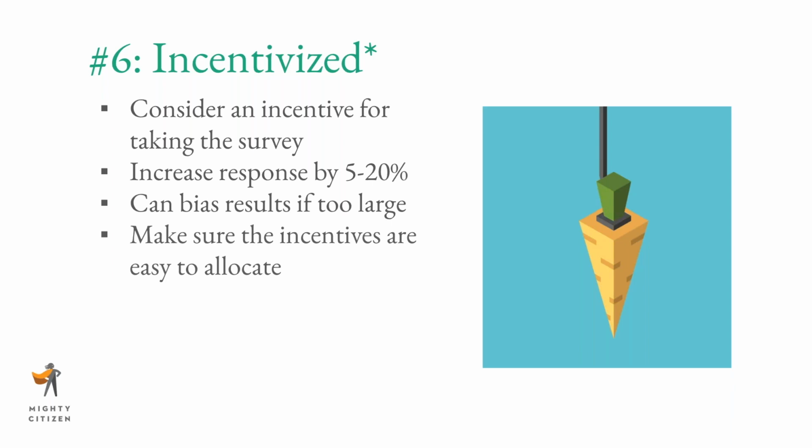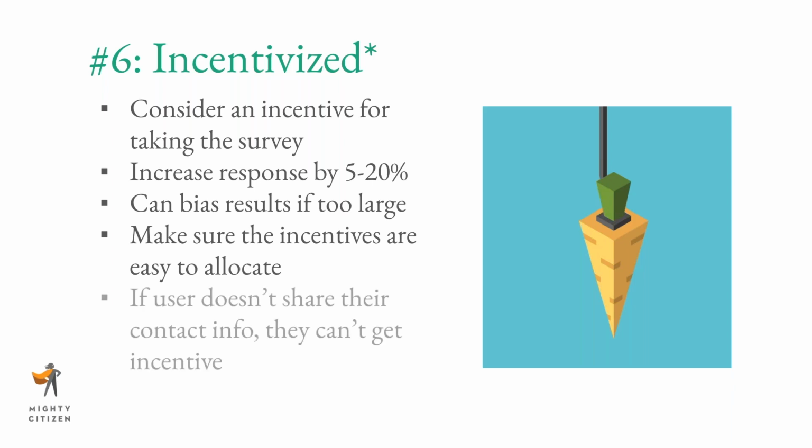Again, make sure that incentives are easy to allocate. Those CDs that went out, they had to ship them out to everyone. That cost postage. They were willing to do that. We talked about that beforehand. Another org I've heard of, Texas A&M, gave away maroon bluebonnets. Didn't mean to dig at A&M there, being here in Austin, but they gave away maroon bluebonnets, which their audience loved. They did this for their alumni when they sent out a survey, and those were really light and easy to ship. So just consider how you're going to allocate and ship those incentives.